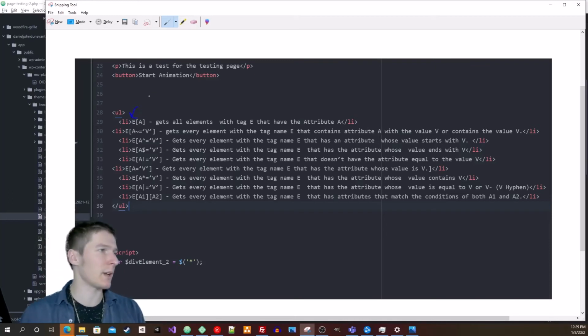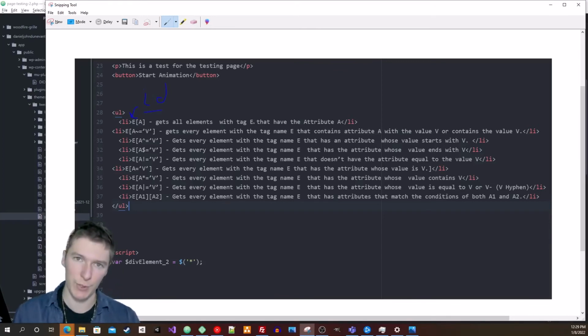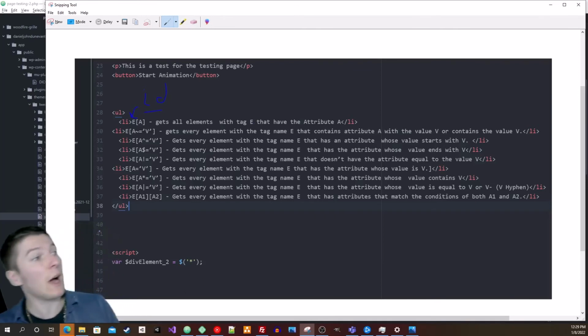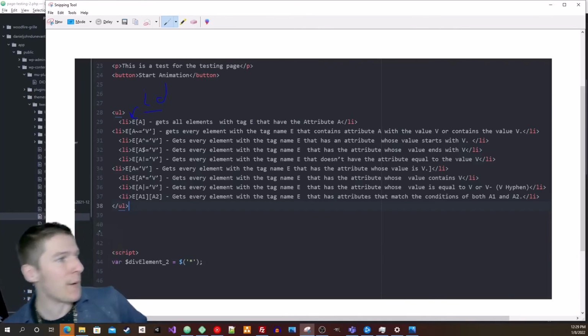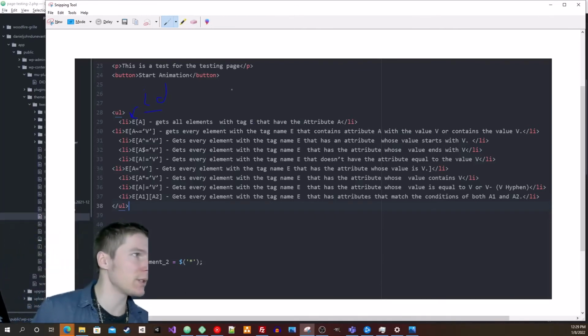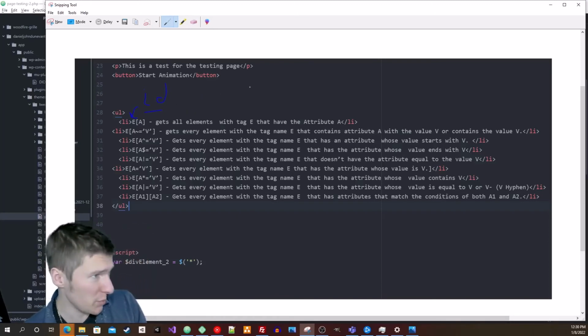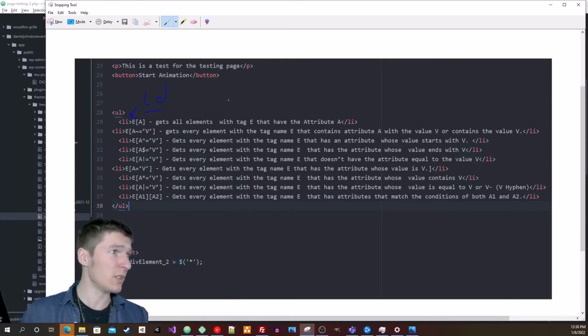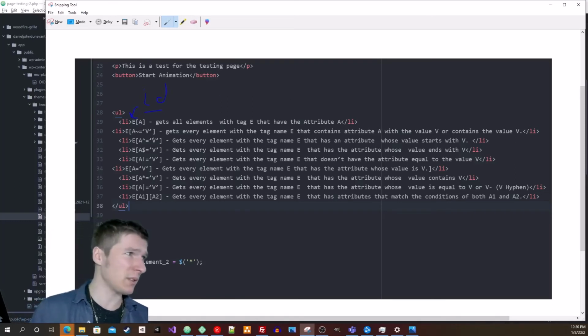They can have, of course, ID, classes, all those types of things are attributes. Even color and style, those are attributes, okay? So this one is just saying, does this one have this attribute? Does it have the value attribute? If so, I want that one.